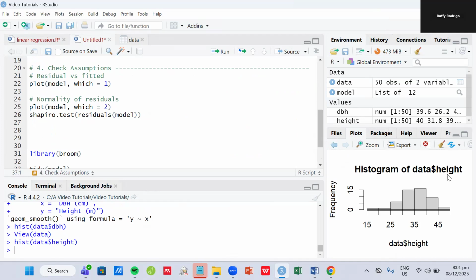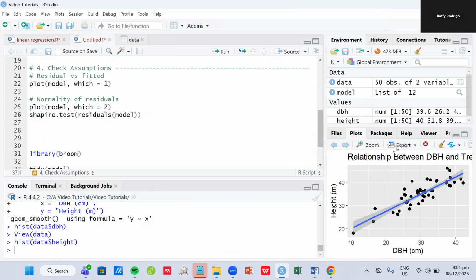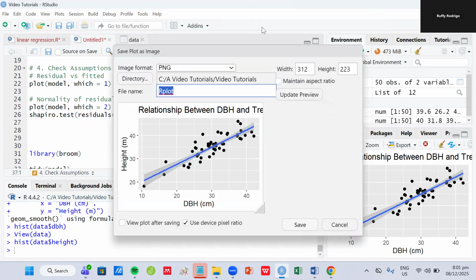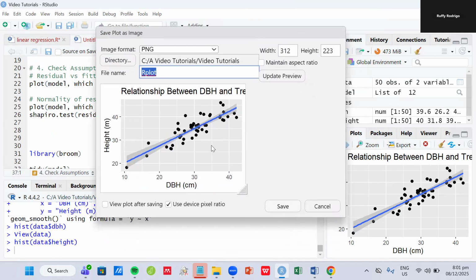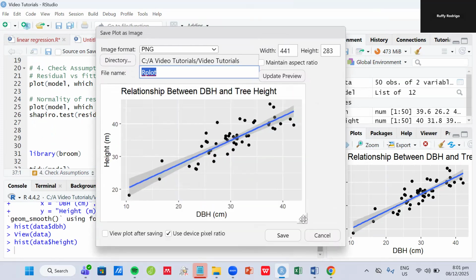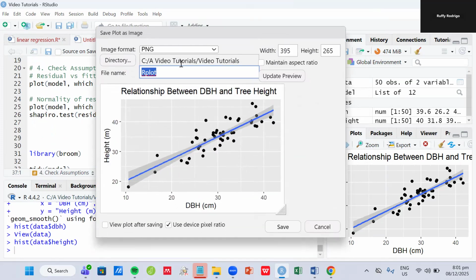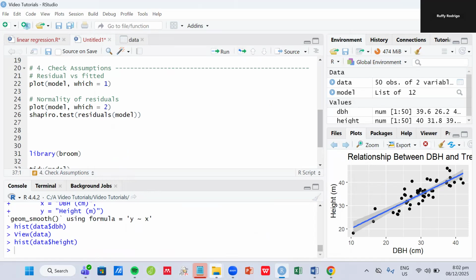And then basically you can just export this here. Oh, I like this one, this is visible, so I can drag it like this, just to make sure of your height, and you can see the linear modeling. Name it DBH, and just click save, and there you have it.